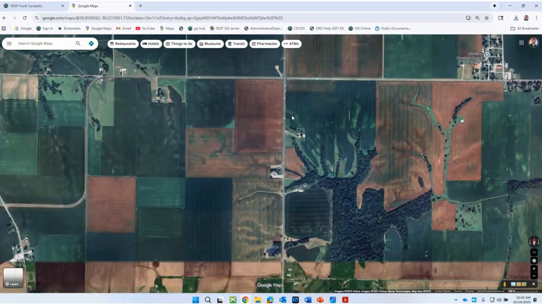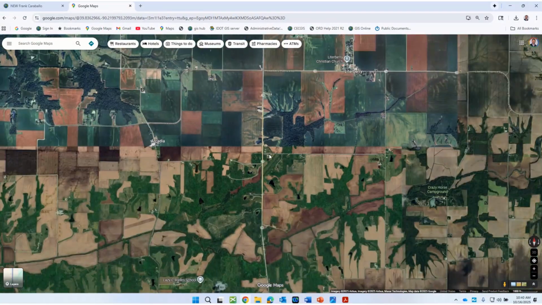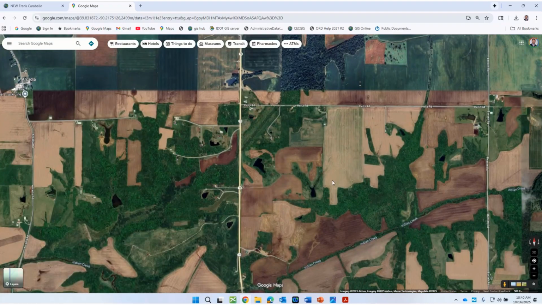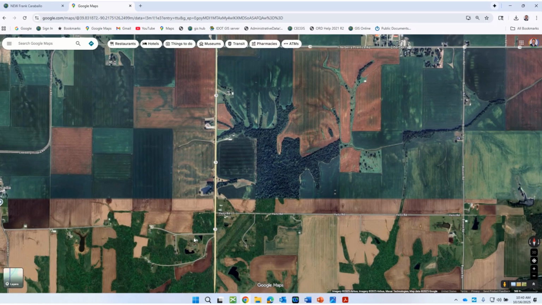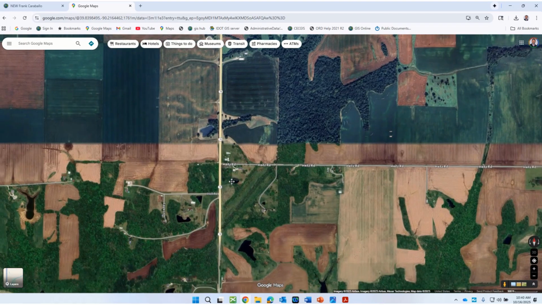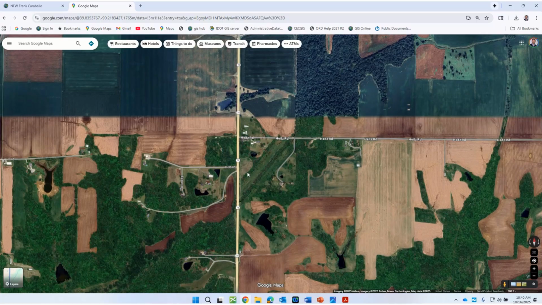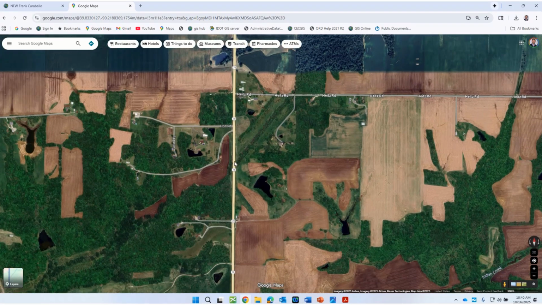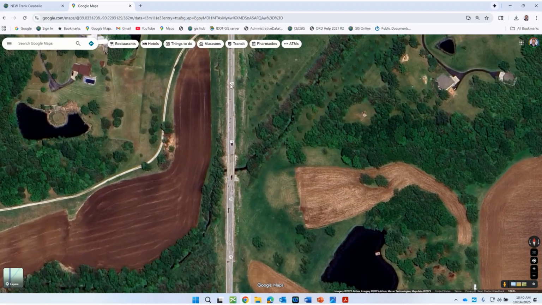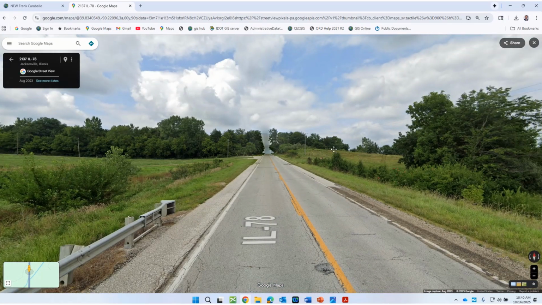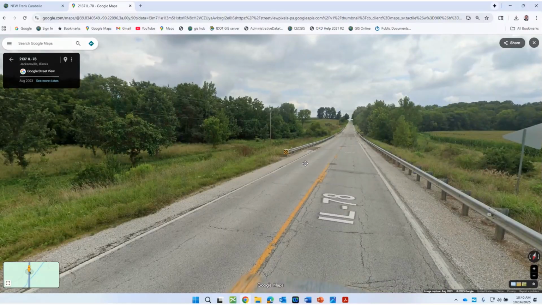See what else we have going on here. If I zoom out a bit, you can see that there's multiple creeks that run through this project, and basically that's where those spot improvements were. So in the areas where there's the fields, again, it was just a basic 3P type project with resurfacing. We replaced the entrance culverts, and then you have these cut sections wherever the creeks are. So I'll again drop in there with street view, and you can see the typical locations here.